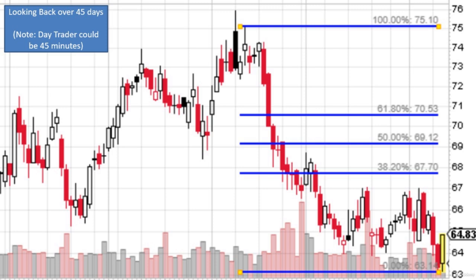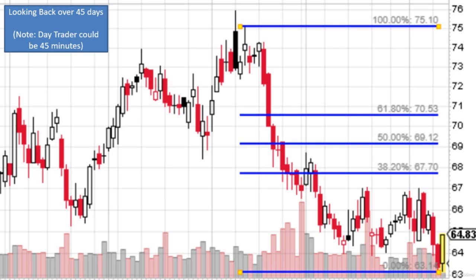So if I was to interpret this, I'd say, okay, I'm pretty down low, close to my 0 now, at 64.8. It might be a better chance for an upward move, and I can see the whole range of that would be up to 75 units or $75. Let's use dollars, as that's the number to the right. The first number is 100%, 61.8%. But you can see at the top where it's 100%, that's where we're at about 75.10. So this is looking back over 45 days, and I can base that on saying, okay, I've got more upside opportunity maybe than downside opportunity, but I would want to use other indicators to confirm that.